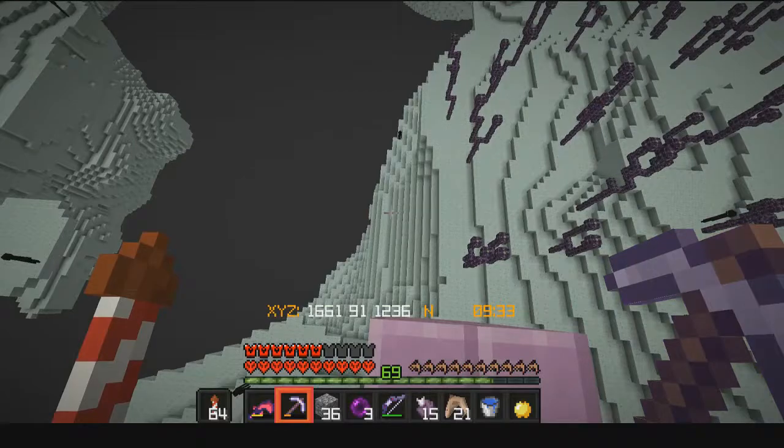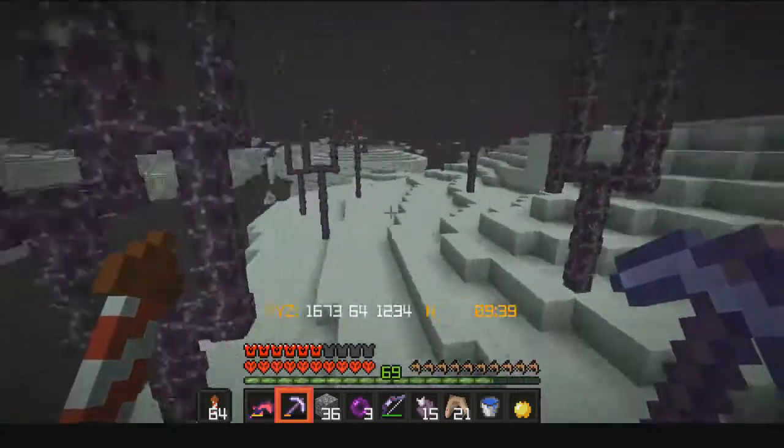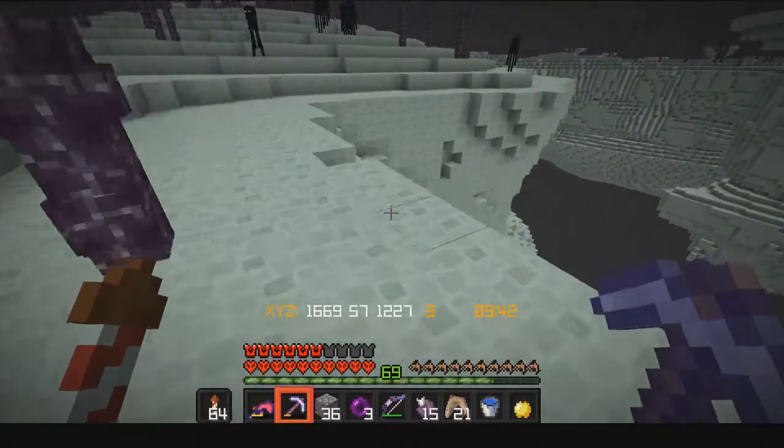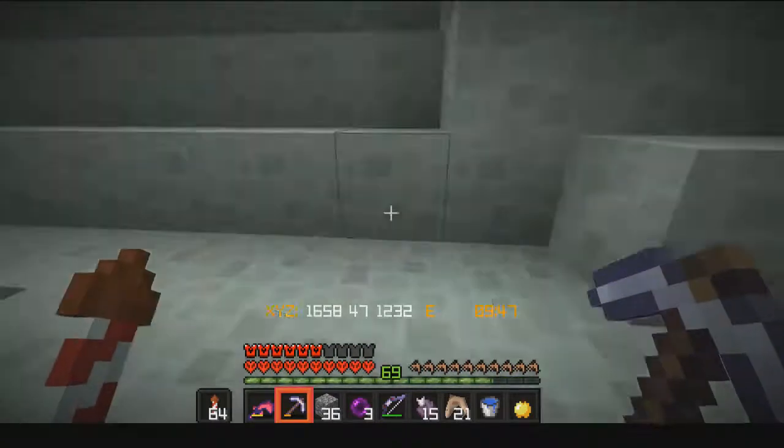Nice. Yeah, we're going down there anyway. Usually that falls into the void. You just use the elytra to make that fall not hurt, if you were wondering.